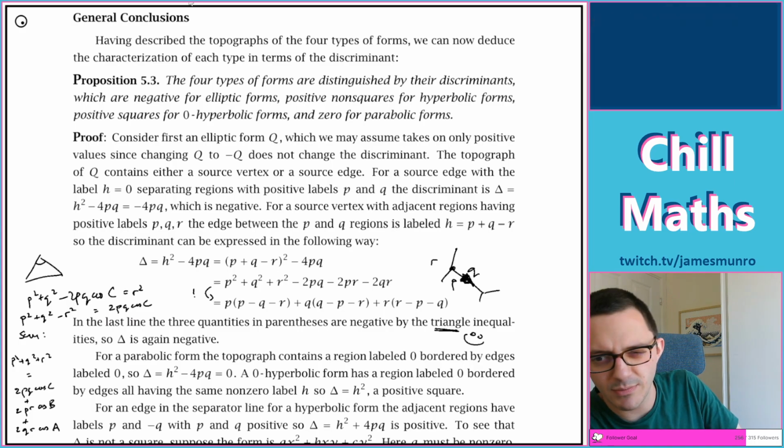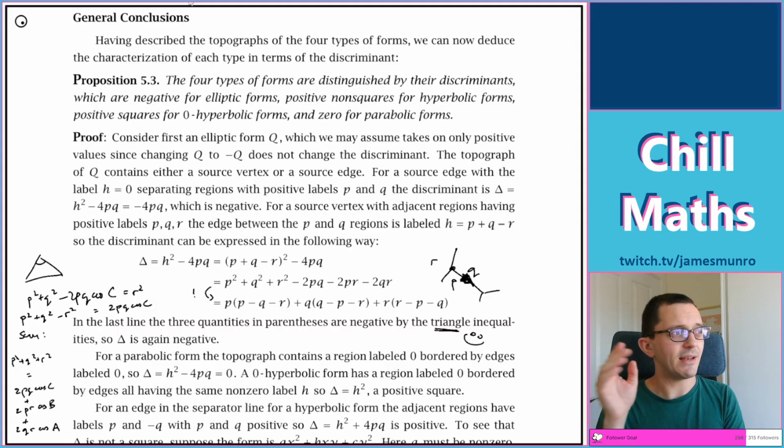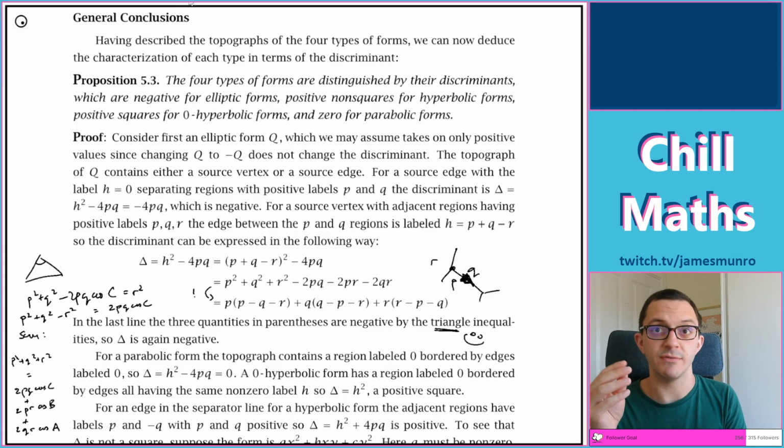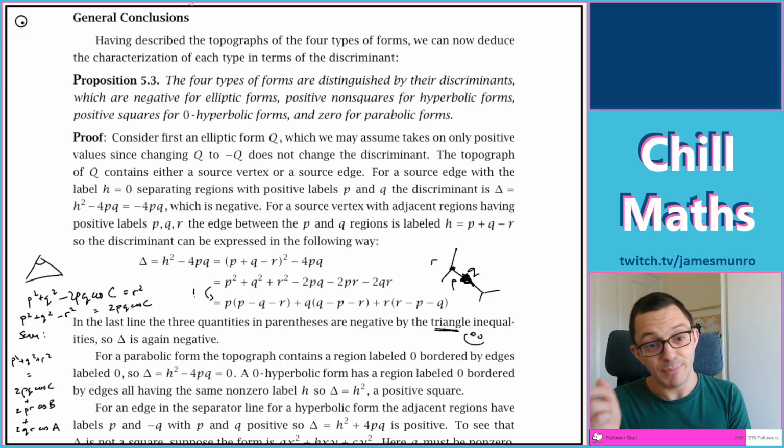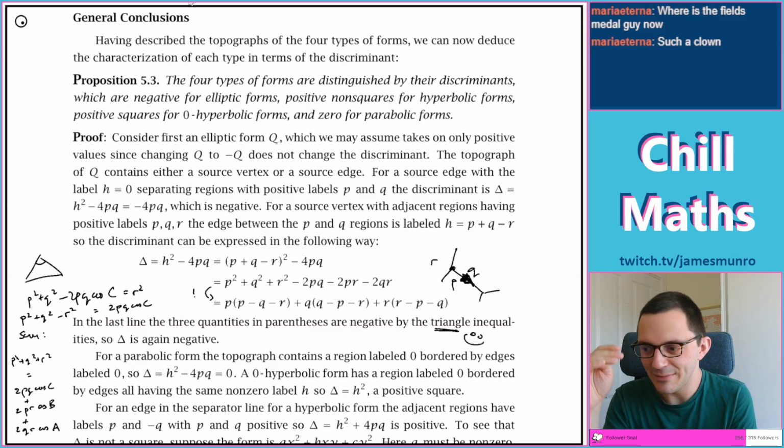I feel like that's a special property of elliptic forms. And we define those as ones that only take values of a particular sign. So it's something like you get this source node and you're moving away from it, and because you're moving away from it, you get larger values, I think. And that means that the difference in the arithmetic progression of the values in the regions of the topograph of the Fourier diagram is positive. So P plus Q is bigger than R. Triangle inequality. There's just so many words to say now. We've got so many words.